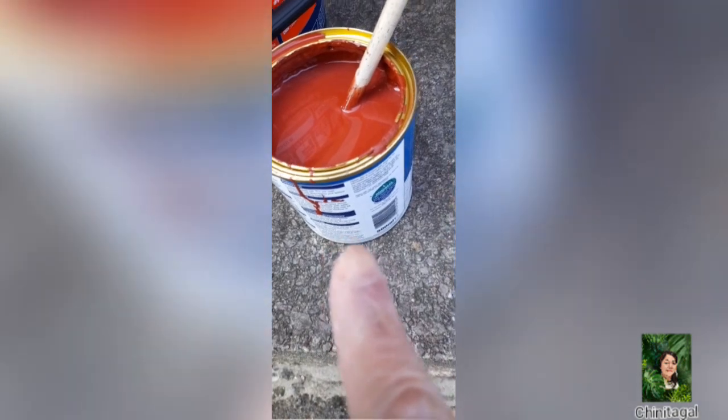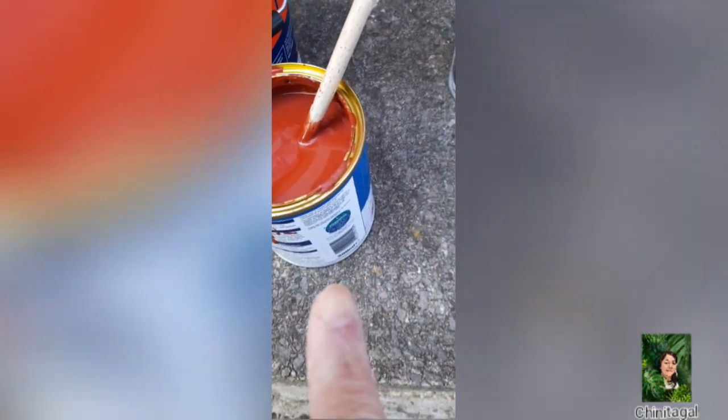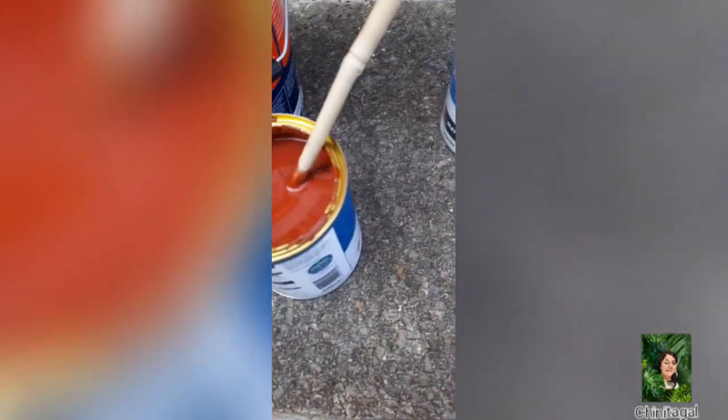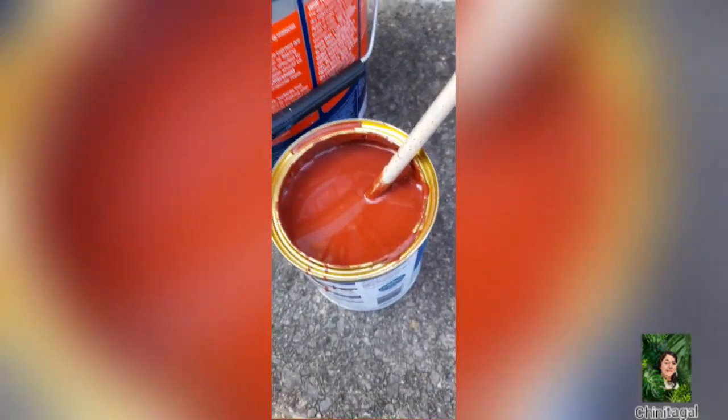Then, I will add either the red. And after that, maybe I'll just put the black. Parang retouch na lang siya. We'll see anong mangyayari.